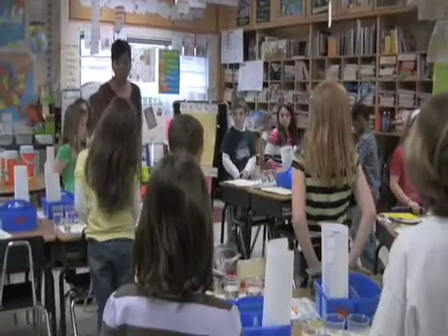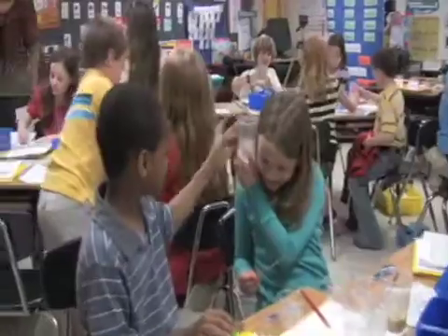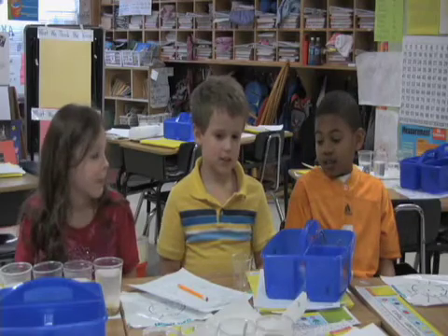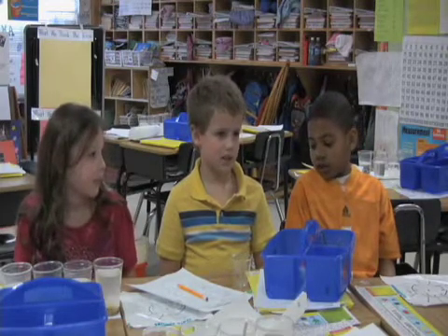We were doing a study on solids and liquids, and in doing that, I wanted them to identify the properties of a solid before the liquid was added, and just to note if there were any changes. And if so, they were to write down the changes that occurred. As you saw, some of the solids did change, some of them did not change very much. Some of them melted and just turned into like sugar, and some just melted and then you couldn't see it.